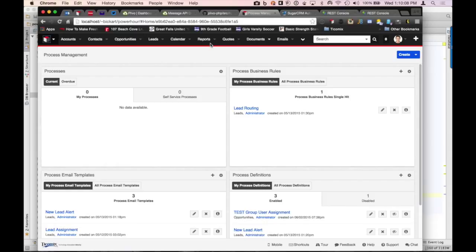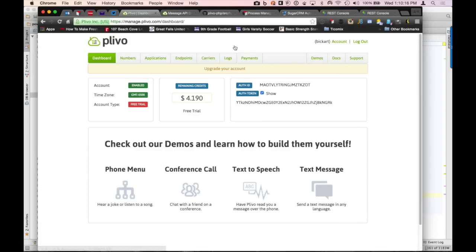So I had a choice of being able to set up and work with a variety of different SMS vendors. I decided that I would try a new one, Plivo, and see what it is that I could do with their code. So I signed up for a free developer account on plivo.com. They gave me, I can't remember, maybe $5 worth of credits. I can make calls. I can send SMSs. I can use text to speech, all of the different things that are available inside of their capabilities.